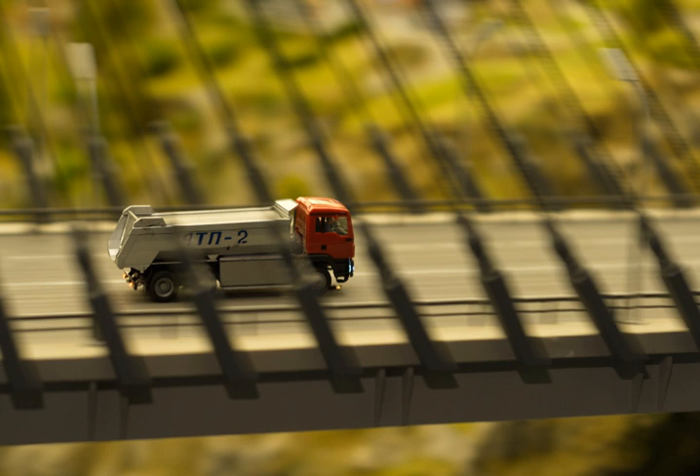These technologies provide charging times comparable to wired approaches, and they are rapidly finding their way into mobile devices. For example, the Magna Charge Vehicle Recharger System employs high-frequency induction to deliver high power at an efficiency of 86% — 6.6 kW power delivery from a 7.68 kW power draw.